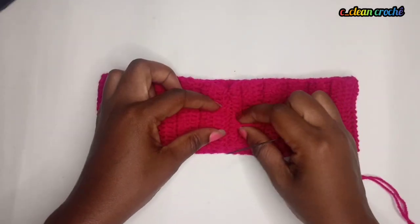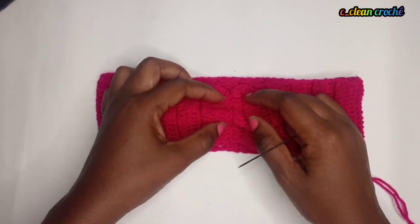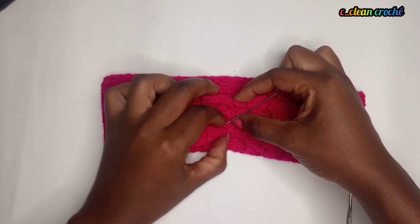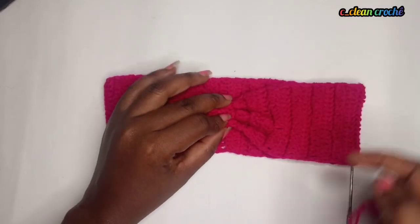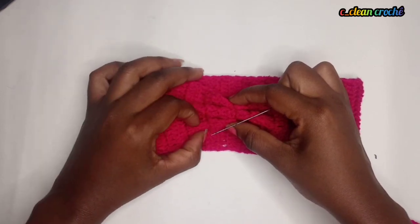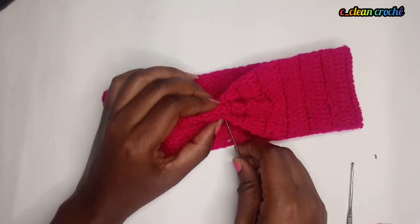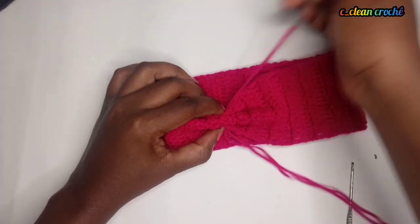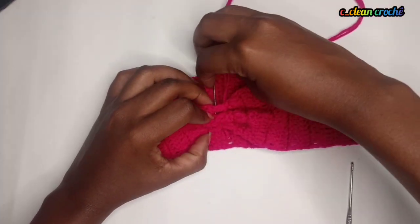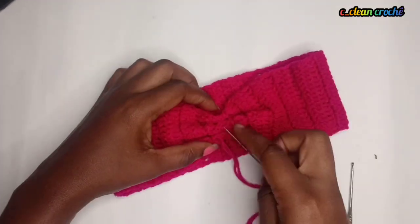So this is how I normally fold my work. First of all, I fold it from the middle like this. Then I add the sides by folding the sides together like this, making like folding like 3. Yeah, so you have the middle and the sides like this. Then I join it together with the yarn. So you just sew the sides so that it goes through the middle fold.